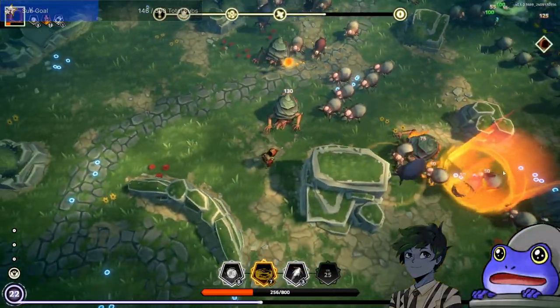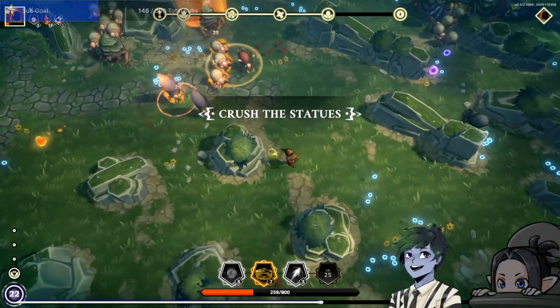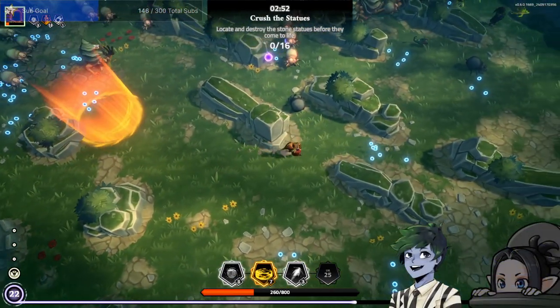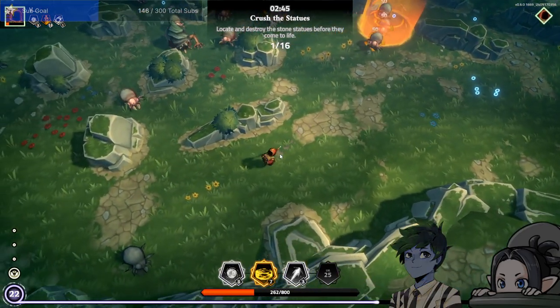This is bad. There's fire, we shouldn't have crossed the streams. It's fine. You lived. I'd have crushed... oh no. Crush the statues. Ready for them green beetles. Your sword has gotten quite large, I see. Yep.